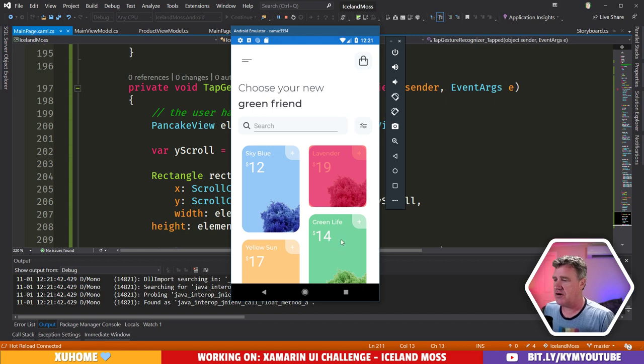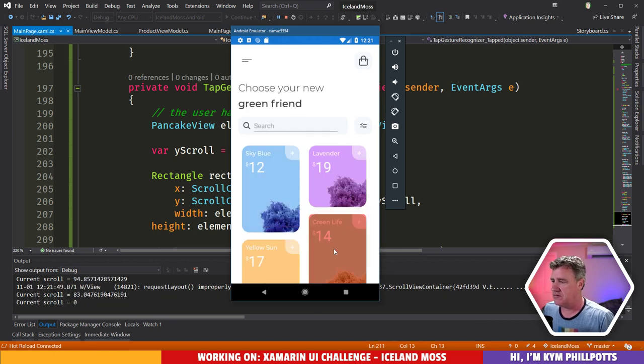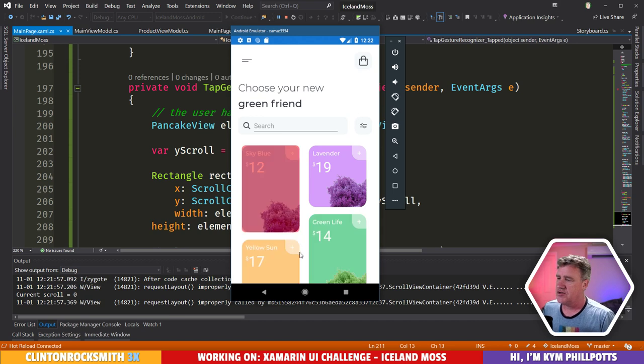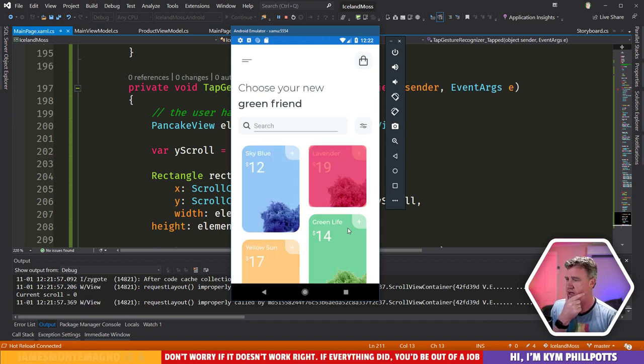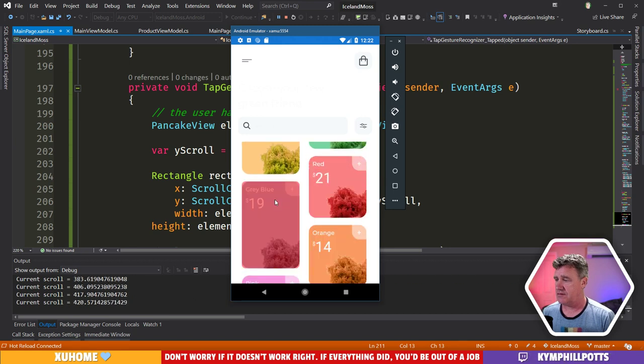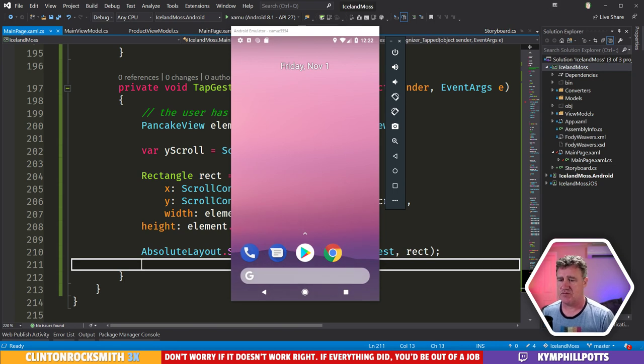Okay, cool. All right, so apart from the scroll there, don't worry about that. So that's overlaying an element on top of that. That's cool. So theoretically, what I could do then, that seems to be calculating the position okay. Let's scroll down here. Yeah, that seems all right. So why don't we do this?